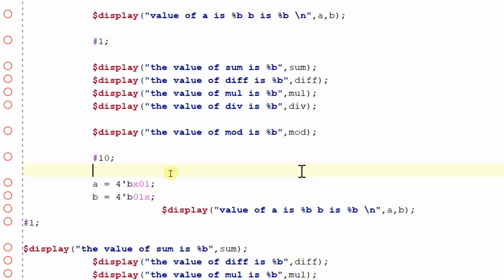Can anyone tell now what is the output? What is the value of A and B? This is also a very important point where we get confused: when A is equal to 4'bx01 and B is equal to 4'b01x, then what is the value of A and B? Can anyone tell?